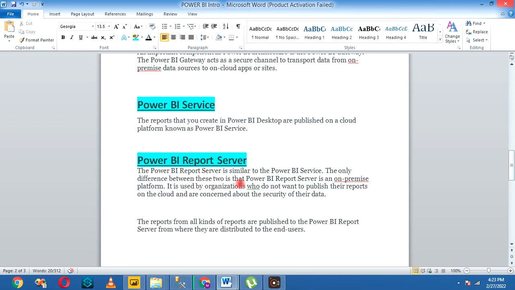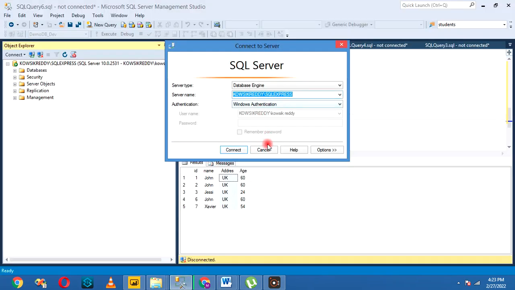The next one is Power BI report server. Once we build the report, it can go either to the Power BI service or to the Power BI report server. The Power BI report server is the on-premises solution. We can build the report and then put it on our server.